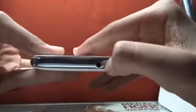So at the top of the device you have a 3.5mm audio jack. At the bottom of the device you have a micro USB port. On the right hand side of the device you have the power button, and to the left side you have the volume rockers.